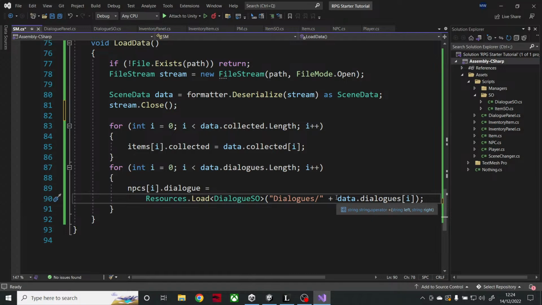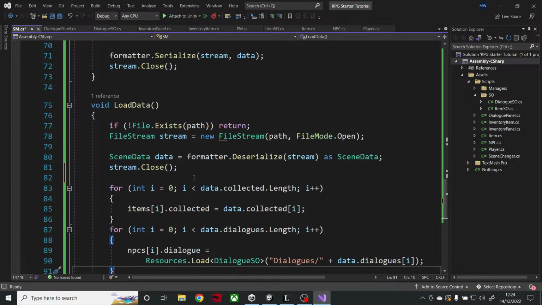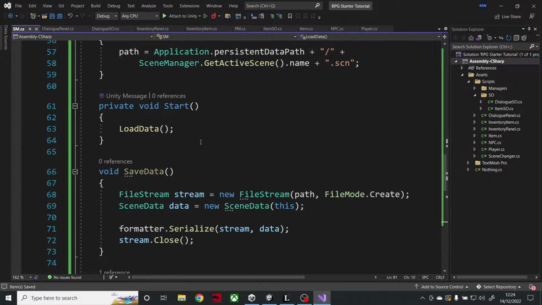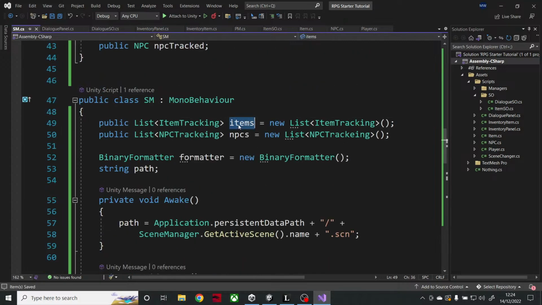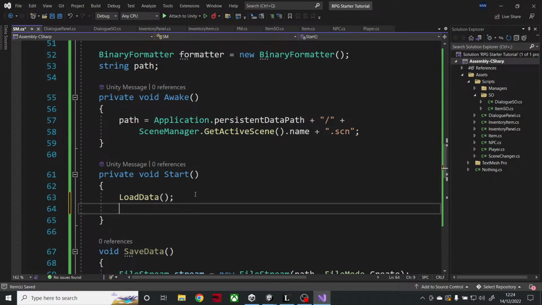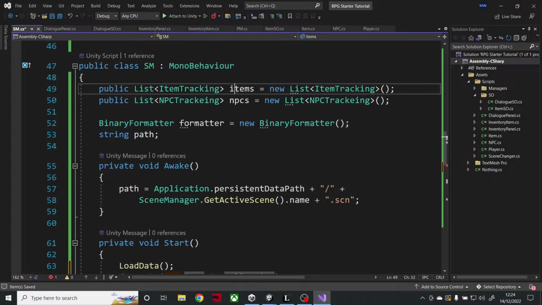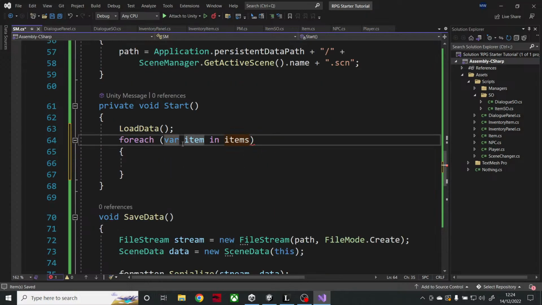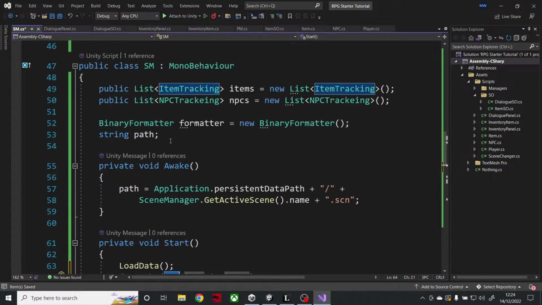Right. Okay. So at this point now, the dialogues and the collectibles are going to be loaded from a scene file. What I need to do next is I'm going to run through this list of items and the list of NPCs. And so, for instance, the items, I can say for each, and let's grab our items. So this is after I've loaded. And we've got our item tracking.